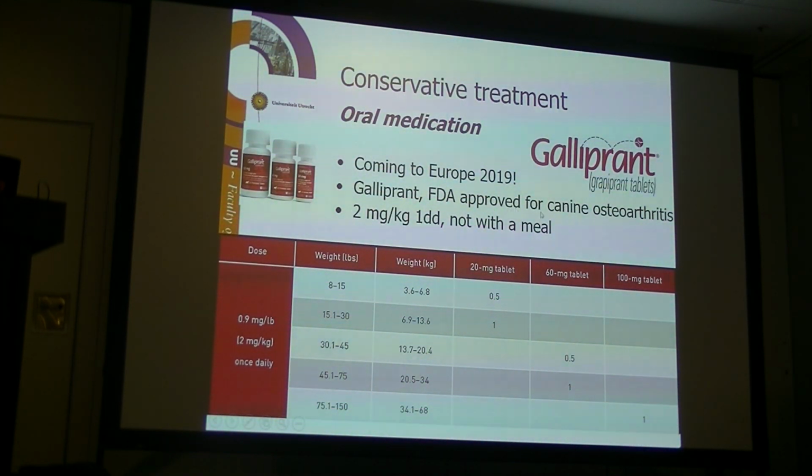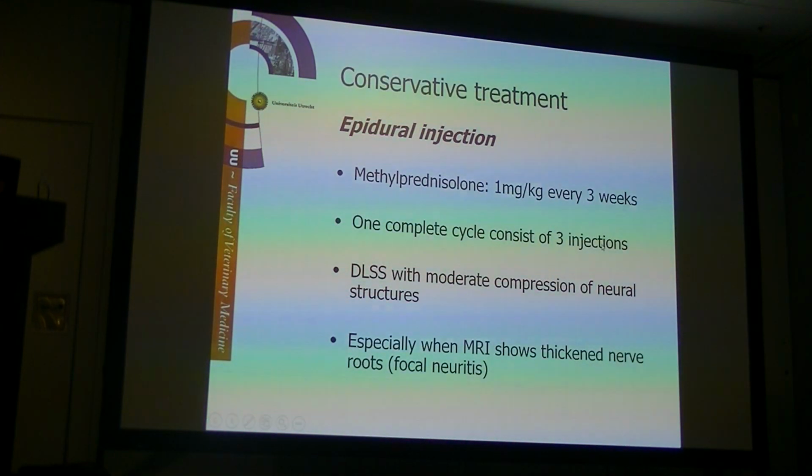It's FDA approved for canine osteoarthritis, but since low back pain and osteoarthritis are very close to each other, I think this can also be used for low back pain. And certainly we will start using it as soon as it is available and see how that works out. So let's go to the injections. I already mentioned epidural injections.